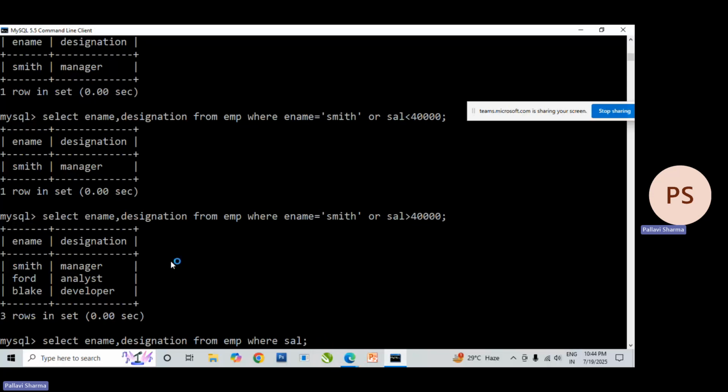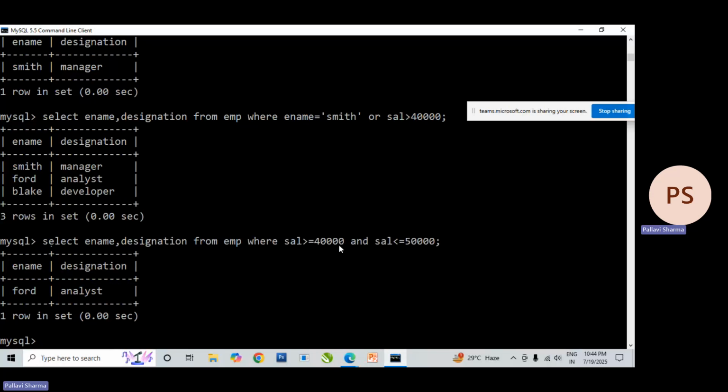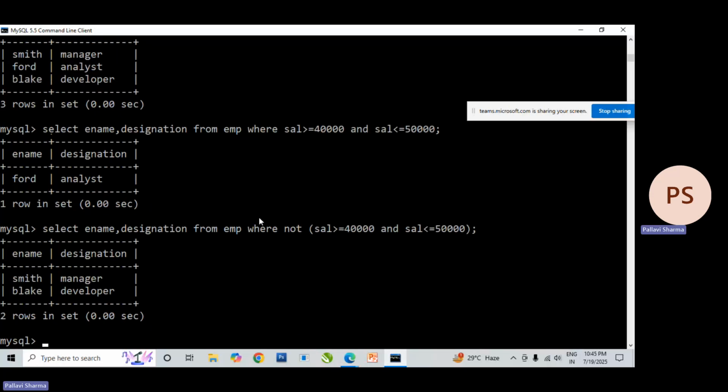Suppose I have to display the salary where salary is greater than or equal to 40,000 and salary is less than or equal to 50,000. Then it displays in this way. Or I can specify where salary not, then it will display the rest of the things also. Here we can use the not in this way also.